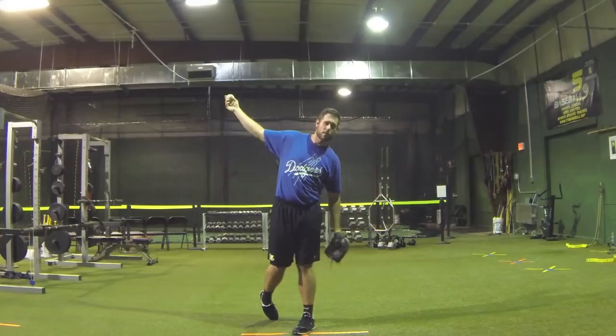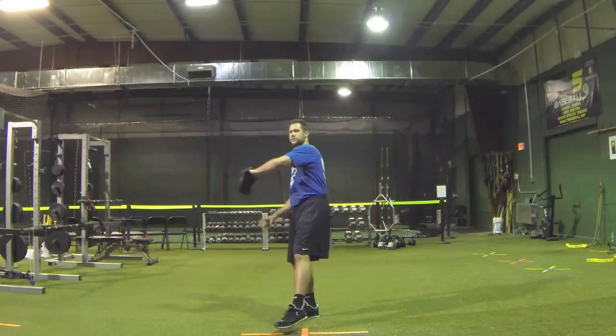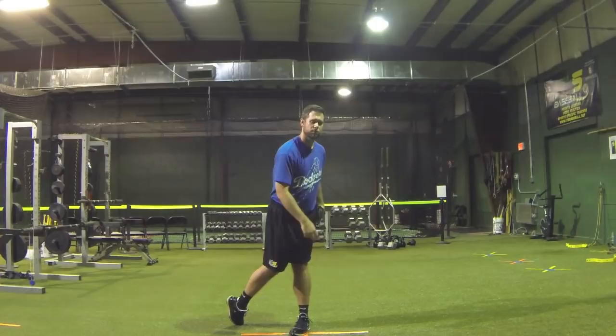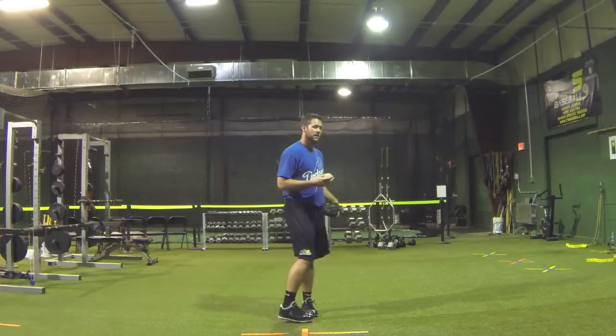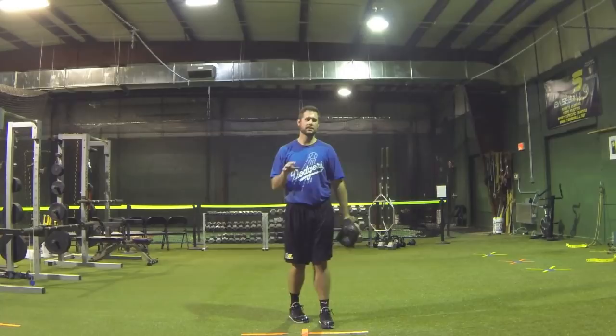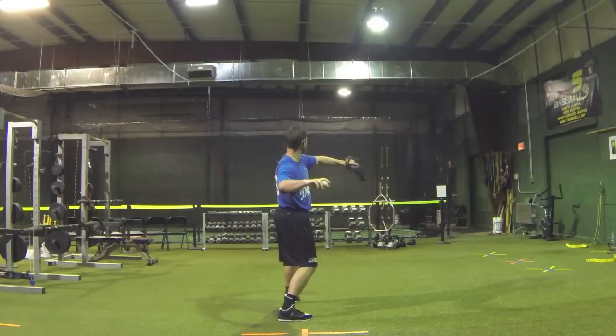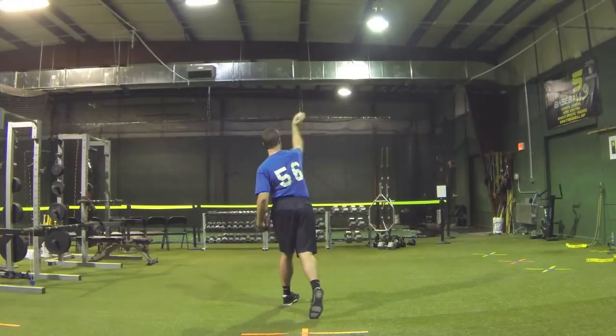Some of these guys are super consistent, and if you really look at the guys who don't walk a lot and consistently have great fastball command — they're in the zone. All of their arm swings are very consistent as they go into rotation. This is probably one of the most valuable components of how you start, because if I initially break my hand and get into a bad position, it's hard to make up from there. My body has to start doing actions that work against itself. So if my arm can stay in a consistent plane in front of the body, ready to fire and open the hips and core, then the arm should rotate up properly and go into acceleration.